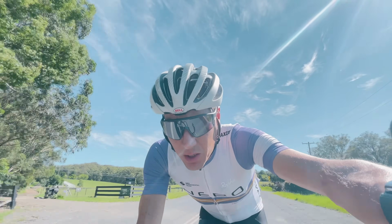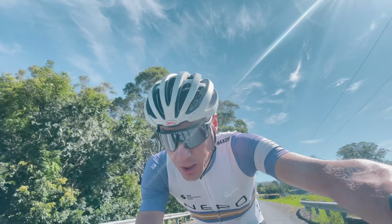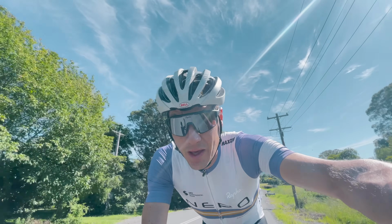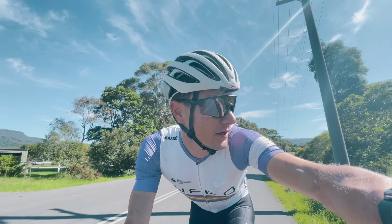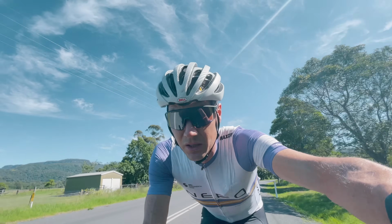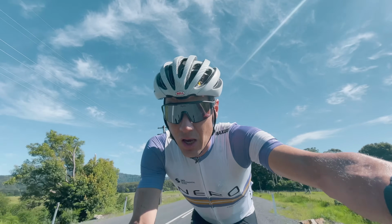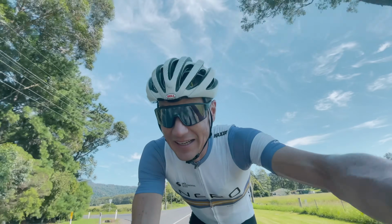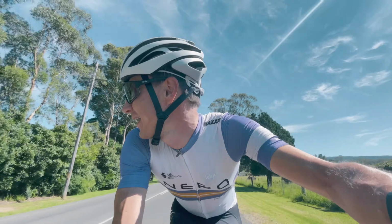So this Berry Mountain climb will hit in Le Tap, I think about 30 k's in, maybe a little bit more, but it's brutal. No warm up for me though today. It'll hit me at about 6 k's, which I'm not too worried about because part of my training this year is really barely any warm up before my first effort. So we'll hope this camera sticks it out. If it doesn't, we'll just come back and pick it up or something.